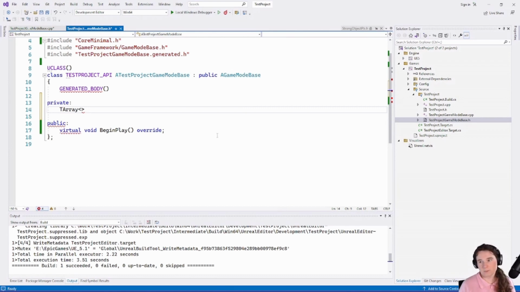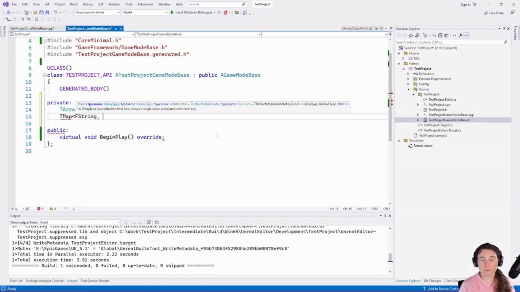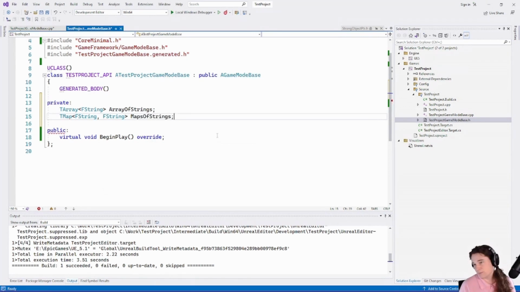The generics work pretty much the same. If you want an array of strings, you can just make an array of strings like that. Very straightforward. For maps, which are dictionaries, it's TMap, keyed on strings, and in this case we're going to have strings as values because I don't have another type handy.